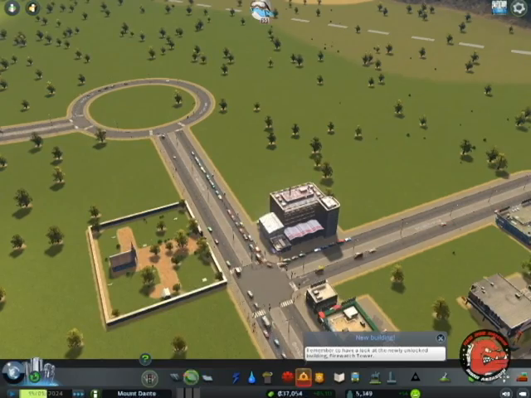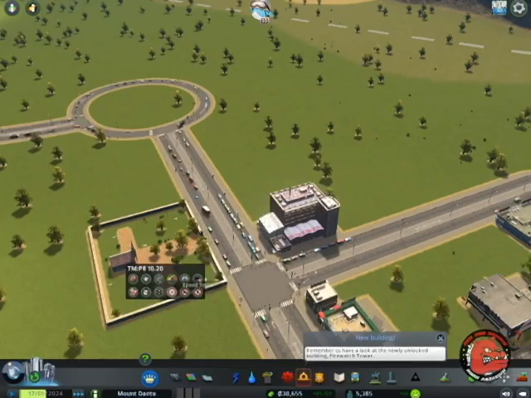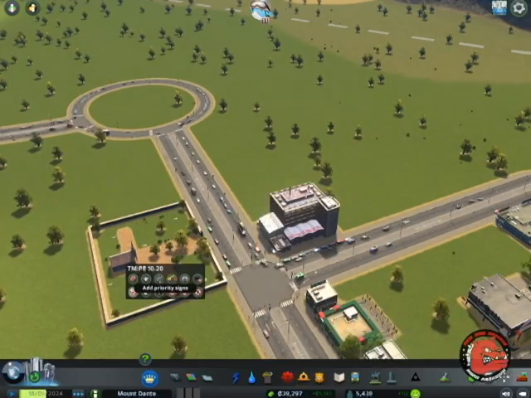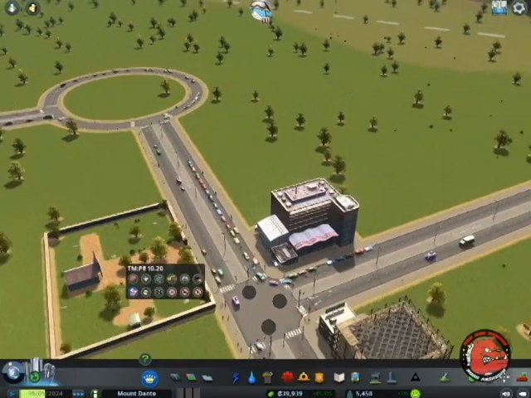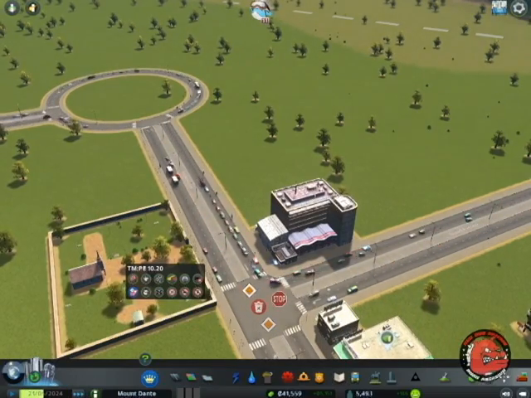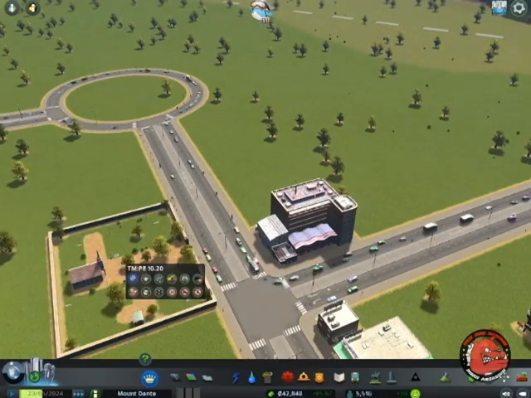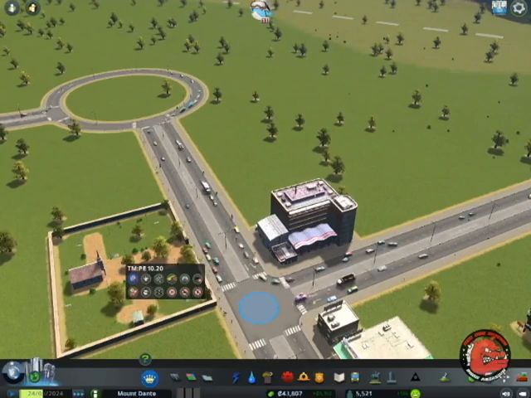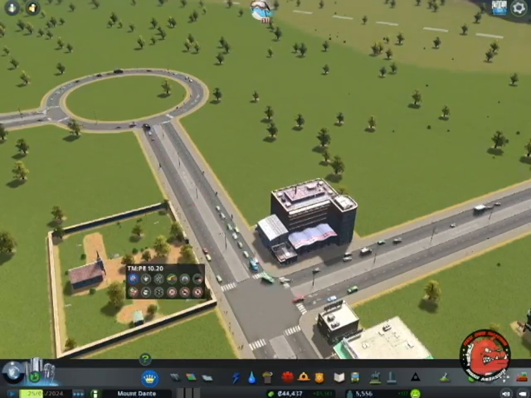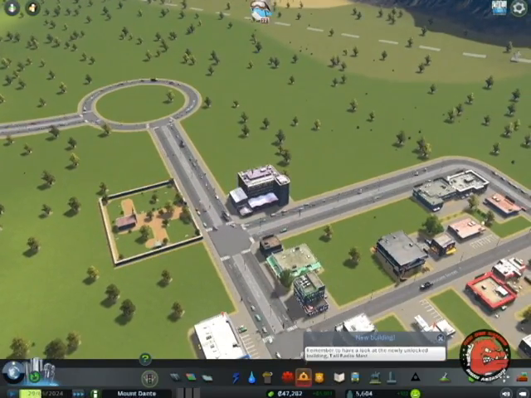You know what we need to do here? Where is it? Speed limits? No. Add priority signs. Okay. Stop, give way. Is there traffic lights I can... Yes, add or remove traffic lights. We removed the traffic lights from there, so it ain't gonna back up on the roundabout now like it was. We're just gonna free flow in.